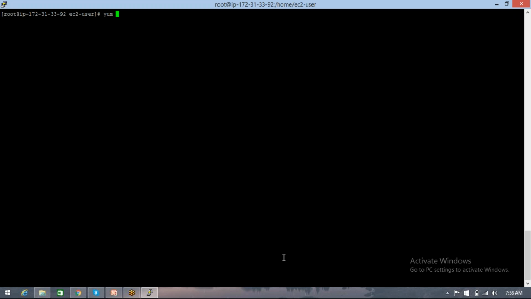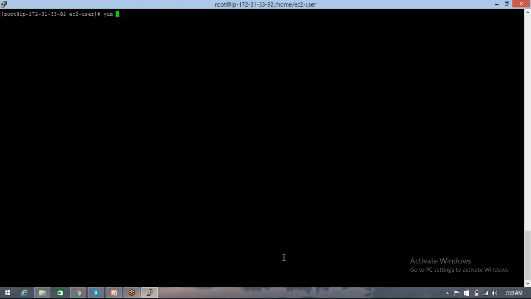See, for example, if you are trying to install something on a normal Windows machine, what do you do? First you download the application, a setup file, and then you execute that setup file by double clicking on it, then go next, and then finally done, finish. That's how we install something on our Windows machines. But here in a Linux machine, we do not do that.